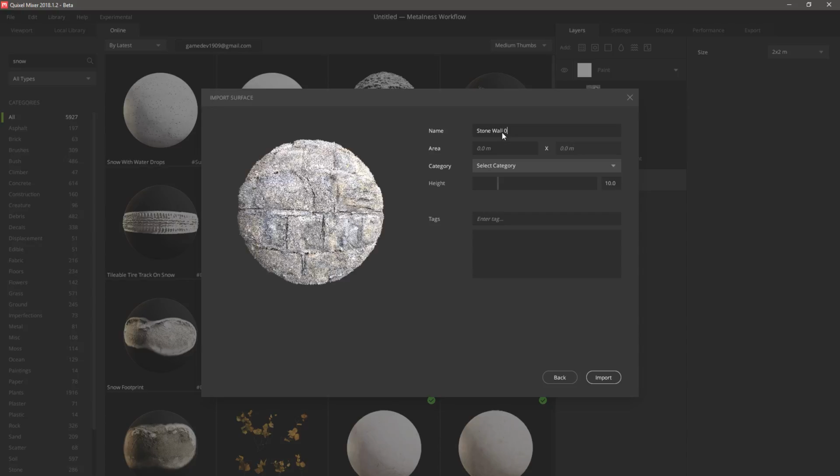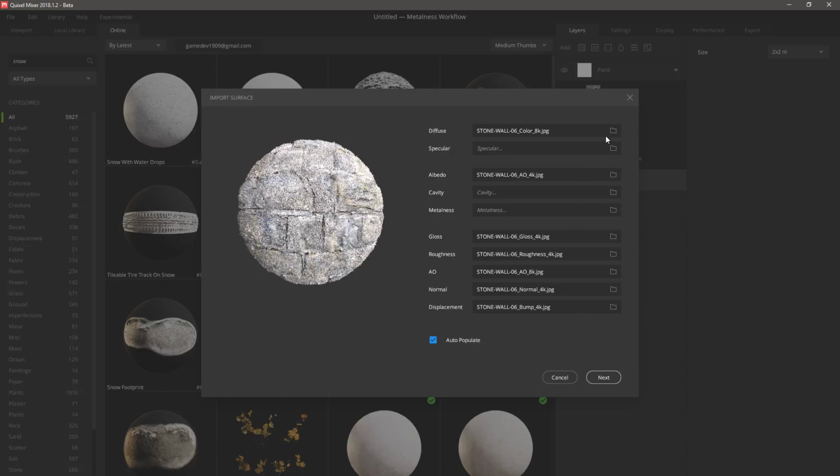Stonewall 6. Select category. We're going to put that in stone. And we're going to import. Please specify your area. What does it say it was?